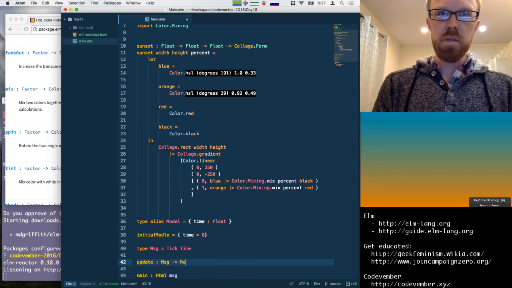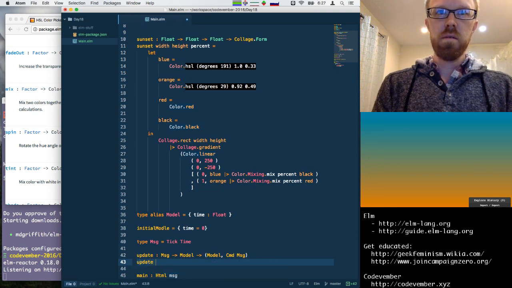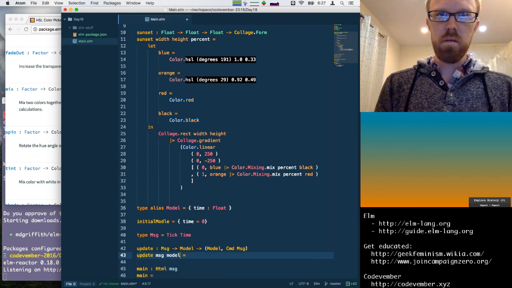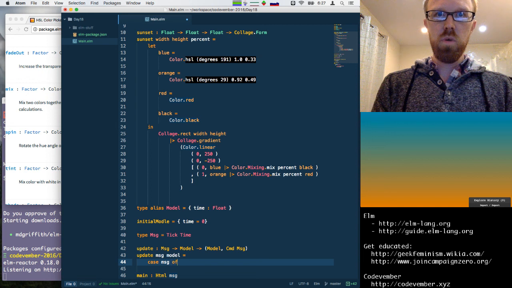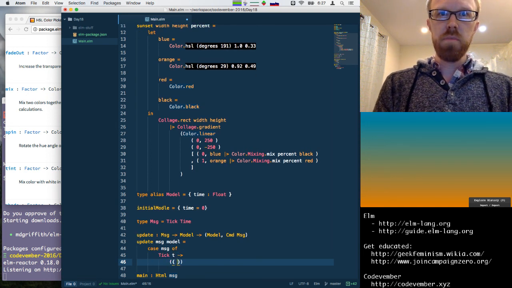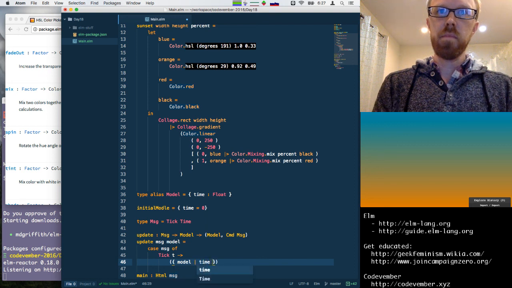And then we'll have our update function, which is going to take a message, a model, and return a model and a new command. And when we get the Tick message, we will update our model, and we have no command to run in that case.